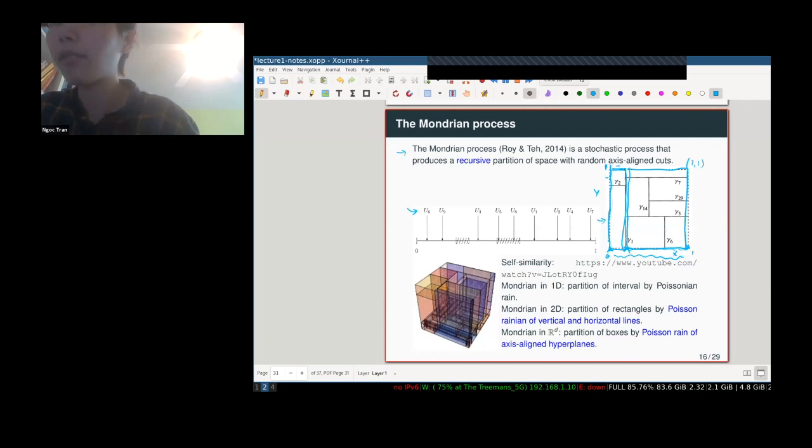Okay, so now whichever clock rings first, say in this case this clock, then now I have two processes here. One is on the horizontal bar and one is on the vertical bar. I think of these as basically like two sticks. And so I go, okay, now I know one of you two must ring the clock. So now I wait, I have an exponential with this rate on the longer piece, exponential with the smaller rate on the smaller piece, whichever one goes first, say in this case this one, then I draw a point uniformly at random and then make a horizontal cut. Okay, and then the process recurs.